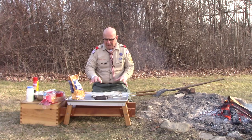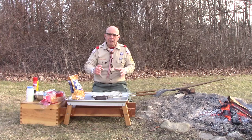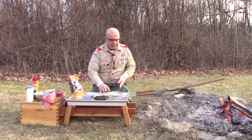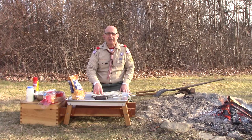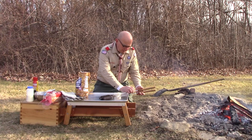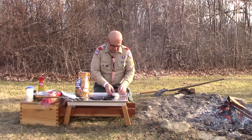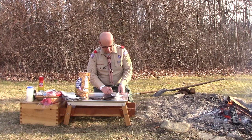I have our hash brown shredded potatoes. What I want to do is get started by not only preheating our cast iron pie iron, but also start cooking up those potatoes because it's somewhat like a raw shredded potato and I want to brown them up in a little bit of butter. A great way to do that is right in our pie iron while we're preparing some of the other ingredients. Normally I would spray this with some nonstick spray oil, but I'm going to be using butter — that'll satisfy the need of preventing everything from sticking.